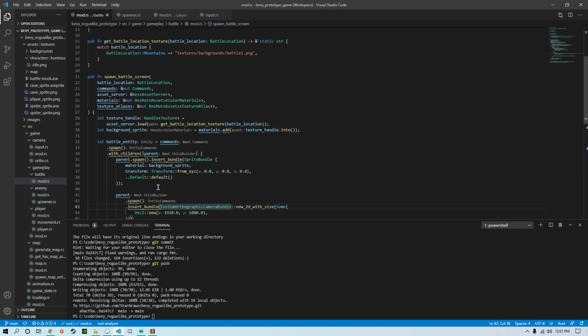Particularly, what we really care about is between the map view and this battle view. We want to make sure that we clear out all the other rendering stuff. But like I said, we'll do that in the next stream. I think probably Monday will be the next stream. Let me just take a look here at my schedule. Yeah, Monday, and then we'll do a stream on Wednesday and Friday and maybe Saturday as well. We'll see.